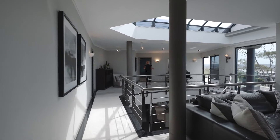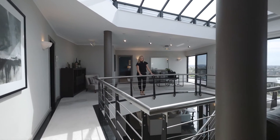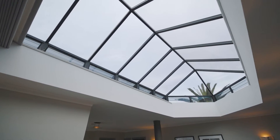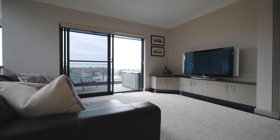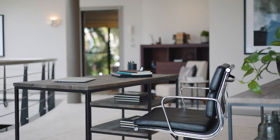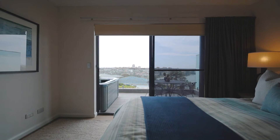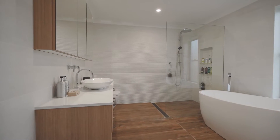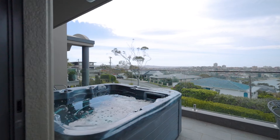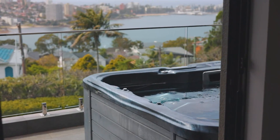This top floor is nothing short of spectacular and will become your family's haven. The first thing you're greeted with is this stunning glass ceiling that allows maximum air flow all year round. You've got your own living room, and the current owners have created a home office here so that they can have plenty of light, plenty of air, and a spectacular view. All four bedrooms also come with their own bathrooms and plenty of storage, so essentially you have four main suites. And when it comes to relaxing on Friday, Saturday and Sunday, you've even got your very own personal spa just outside on the deck — so you can take in the view, sip champagne, and step away from it all.